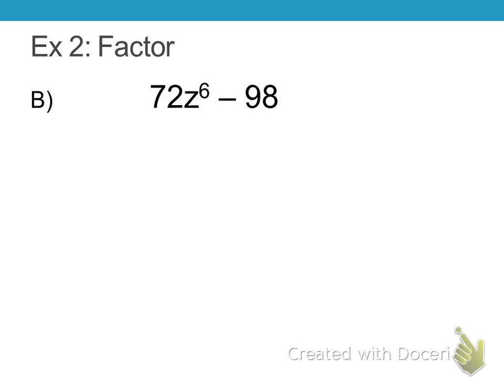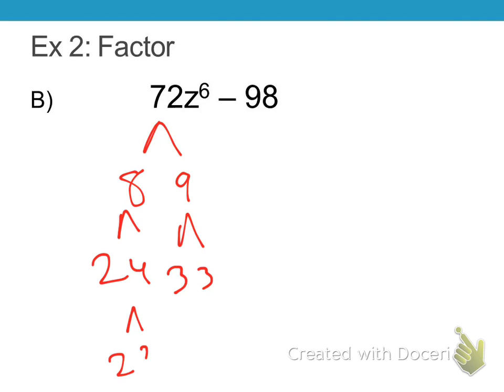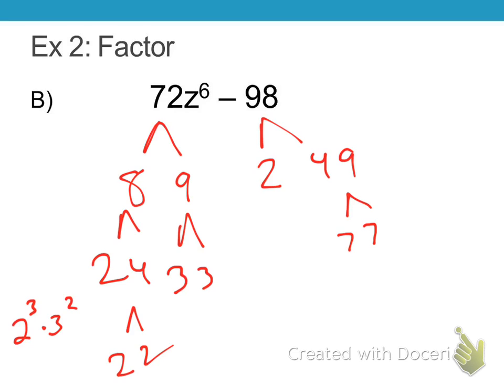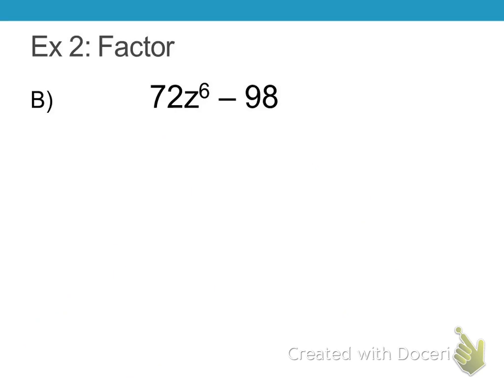If we're stuck, let's just do some trees real quick. So this is 8 and 9, 3 and 3, 2 and 4, 2 and 2. So 2 to the third times 3 squared. In the back, what is it, 249? 7, 7. So it's just 2, right? Oh, I swore there was a bigger one. Okay, good deal. Just 2, right? Can the trees go away? Okay. 2.